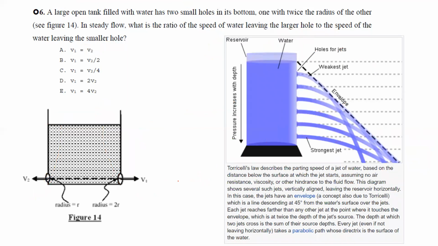So you have the Torricelli law. Okay, I have a reservoir full of water. I put different holes at different heights. And you see that they are getting out of my reservoir in a projectile motion, in a sense. Okay? And of course, the lower hole will have the strongest jet, as you can see. Okay? And this one has a projectile motion, and of course the range is smaller.